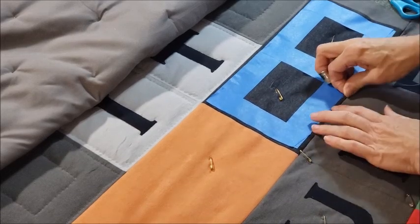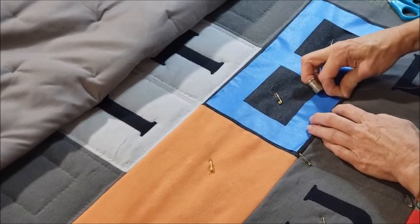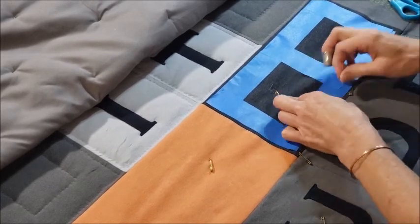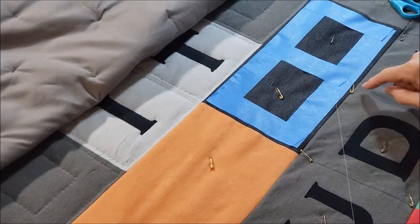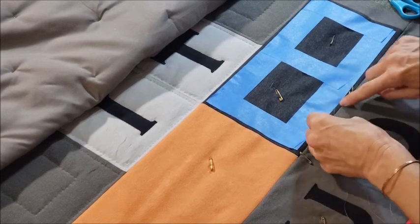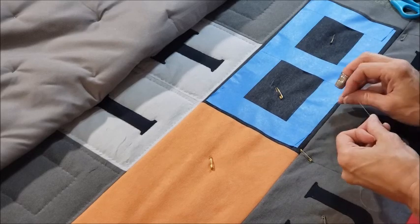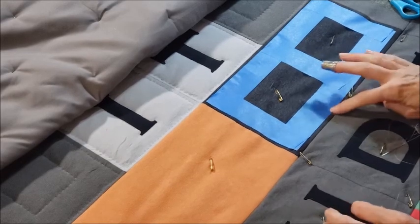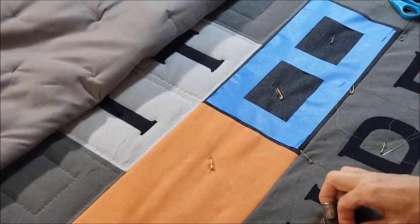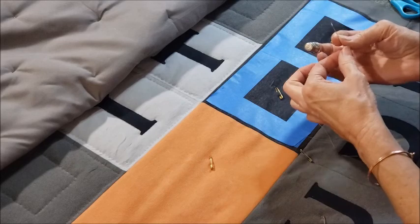And then you want to just feed the needle between the 2 layers of your quilt. You want a fairly long stitch, and once you get to where the knot is caught, you're gonna give your thread a little tug. This part always makes me nervous, but you give your thread just a little tug, and you bury the knot inside between the 2 layers, kind of in the batting that you have in the center of your quilt. And then you're ready to start stitching.